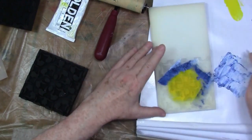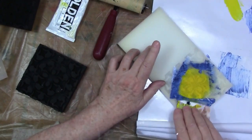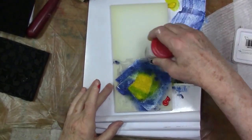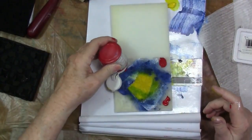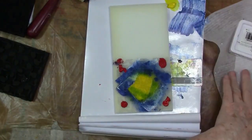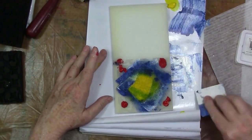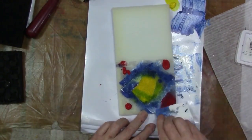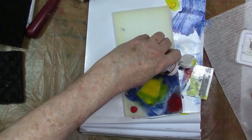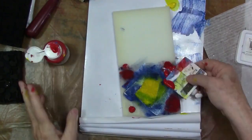As you can see, I really could have used a smaller tool. I don't know why I didn't cut that down more, but whatever. At this point, it's okay. It all comes out well. And now I have some red, so you can see I am just using the primary colors here and not doing any color mixing or using any fancy colors, partly because I wanted to illustrate this without having to worry about making a muddy look. So the yellow and the blue will make a green, and the red and the blue will make a violet, and so there you go.